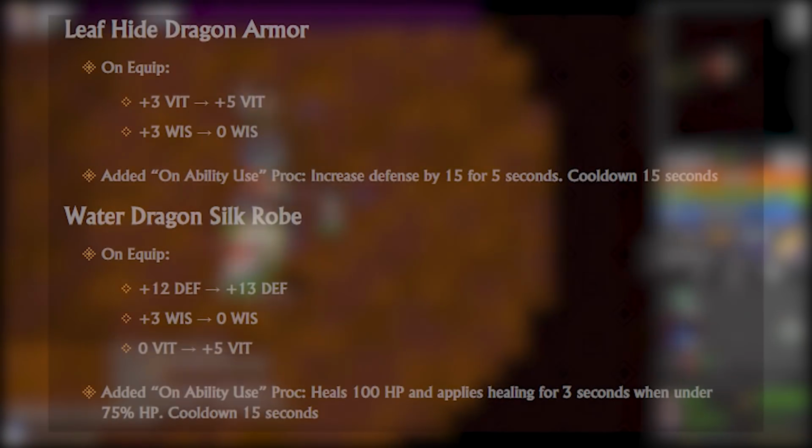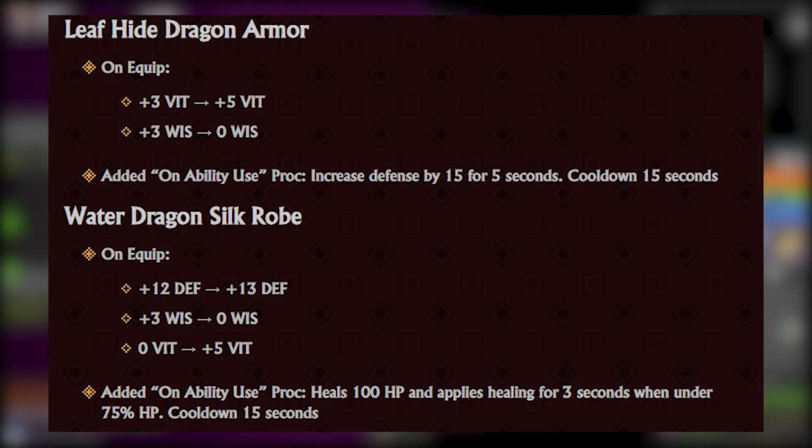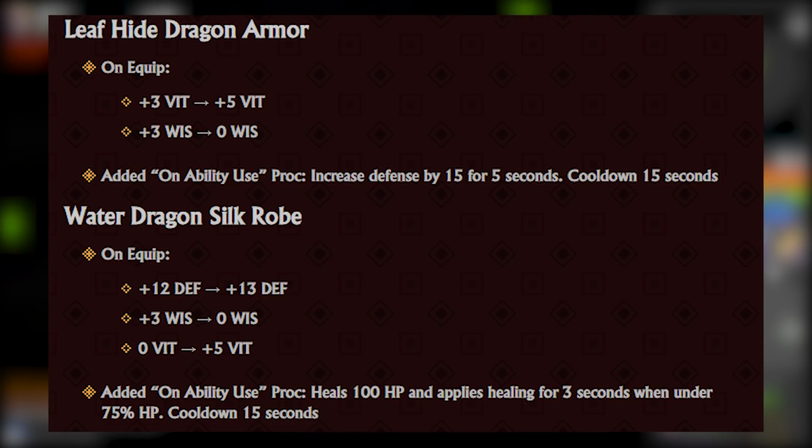High Dragon Armor, 5 Vitality and no Wisdom. On ability use, increased defense by 15 for 5 seconds, cooldown 15 seconds. That's interesting. I think that's a very interesting proc.